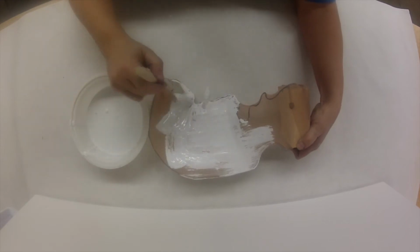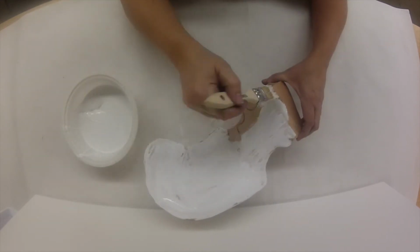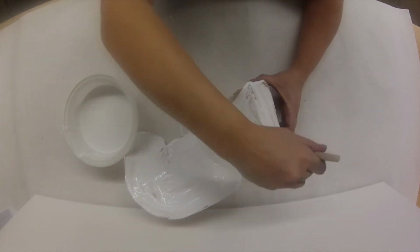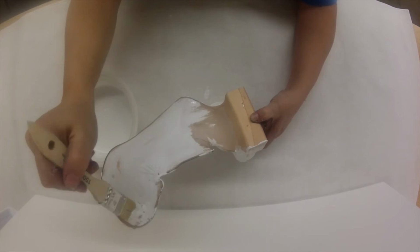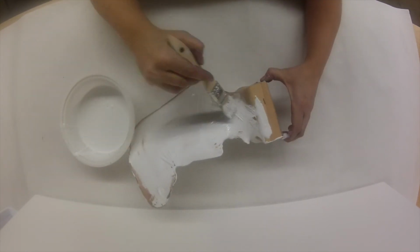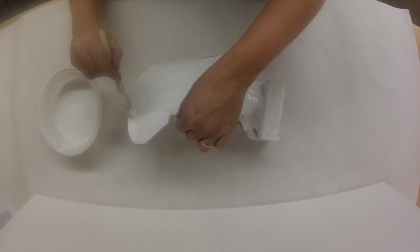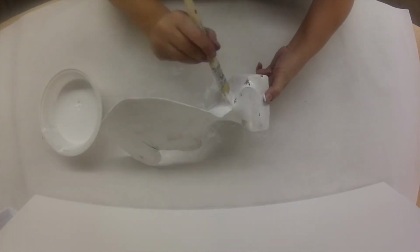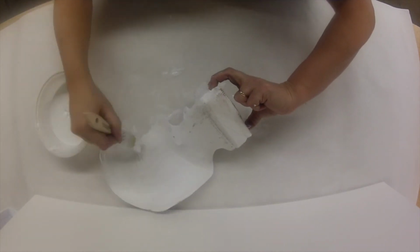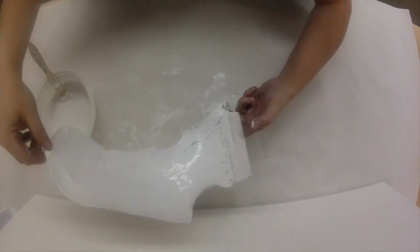When it is called, you may go to the back table to paint, and you will need a paint smock or apron, and you will carefully paint all sides of your sculpture. However, you will not need to paint the very bottom of the sculpture. When you are done, you will place your brush in the paint bucket. You will place your sculpture on top of the cabinet. Make sure it is sitting on plastic.